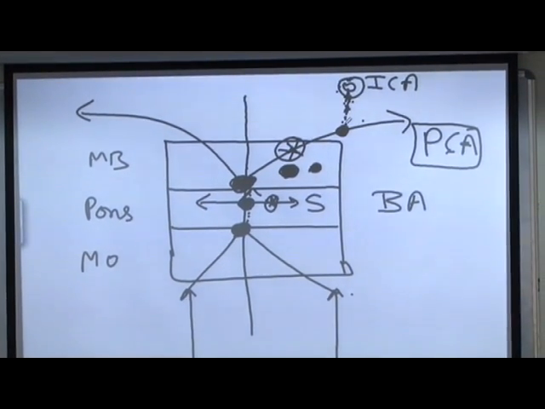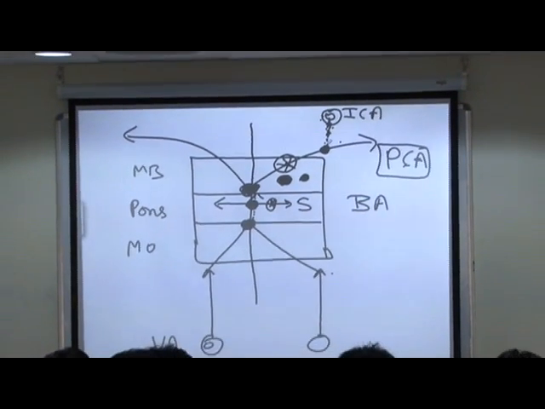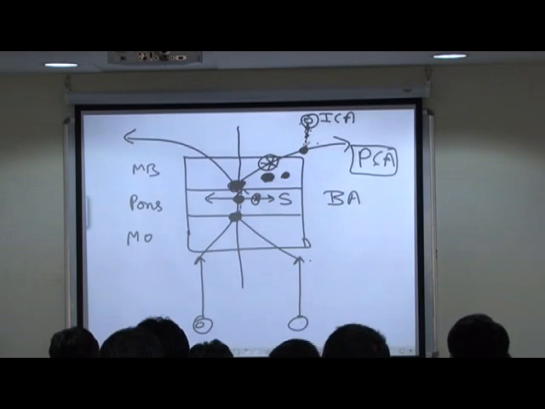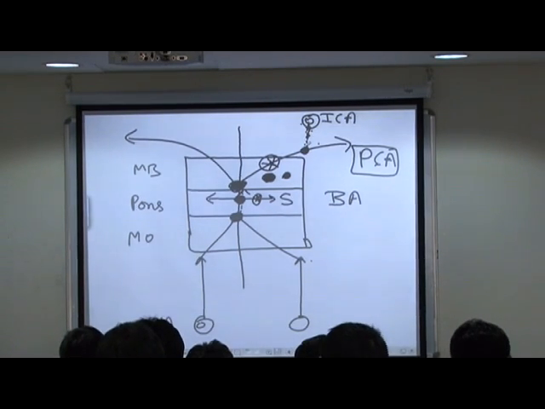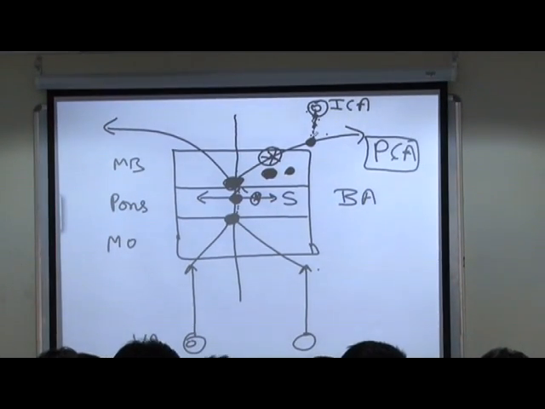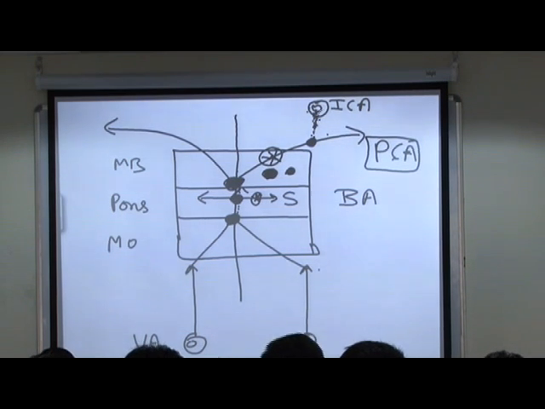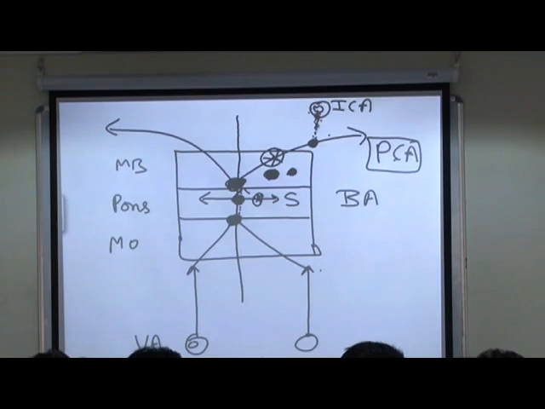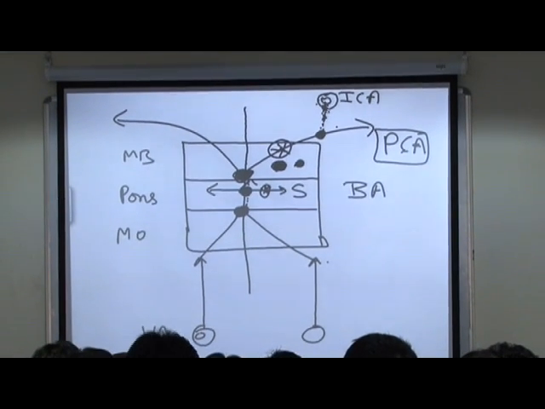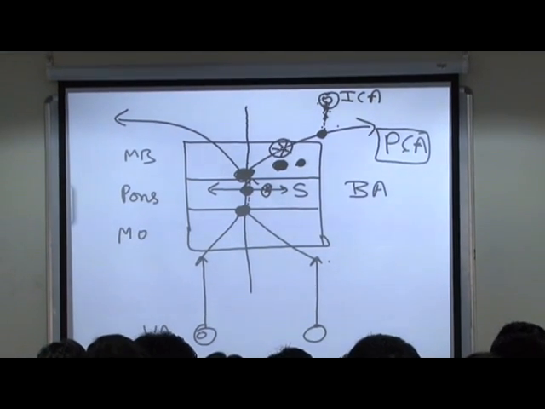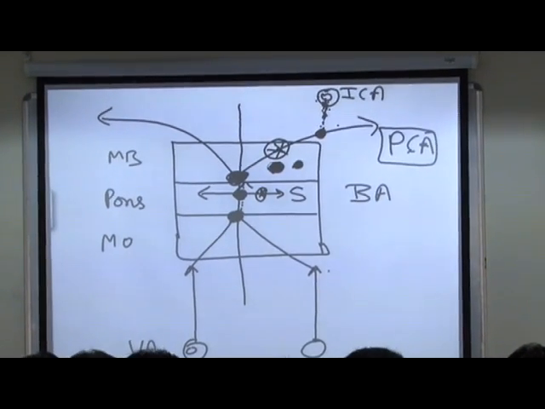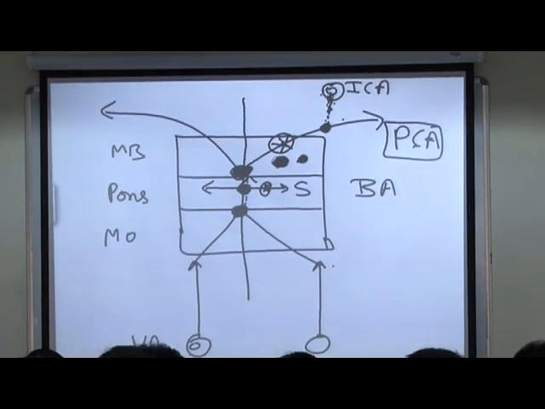There was an AIIMS question. The answer is in Harrison. Harrison will give you the answer. It is not given in Gray's Anatomy as such. So what was the question? The question was: posterior communicating artery, berry aneurysm, which is the most common nerve involved? Again, the answer is oculomotor nerve, third nerve.